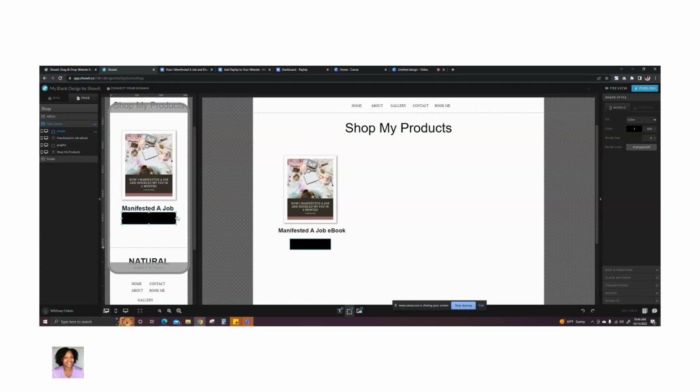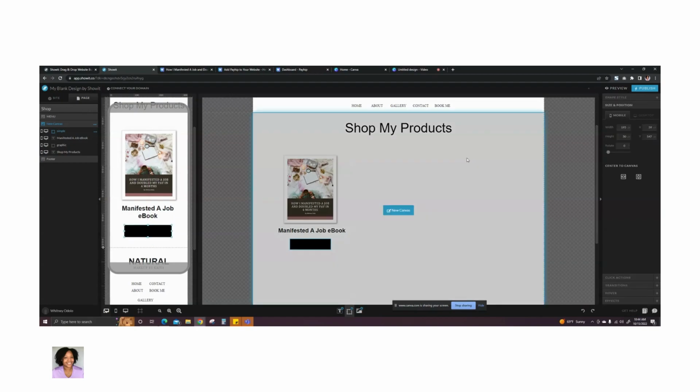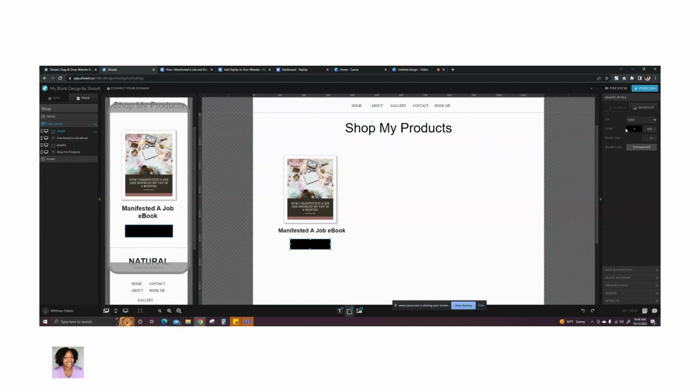I'm going to bring it down to how I want it to look over here. I think I want this button right over here. And I'm going to center it to canvas on mobile. Okay, so I'm pretty satisfied with the way the button shape is.